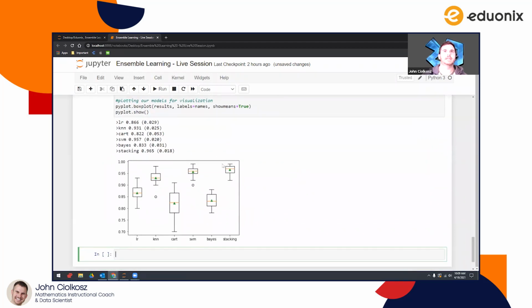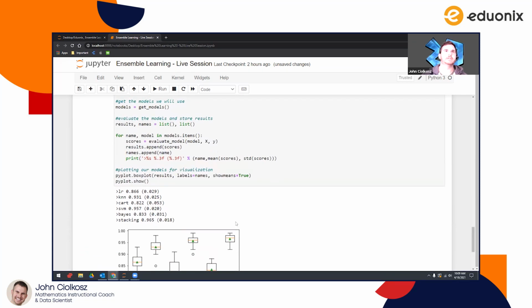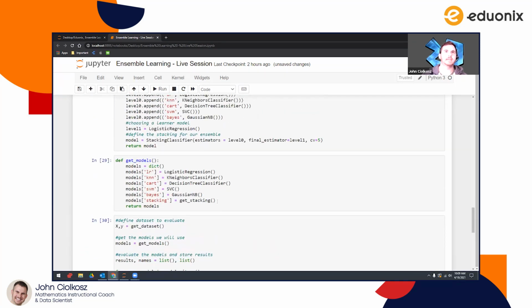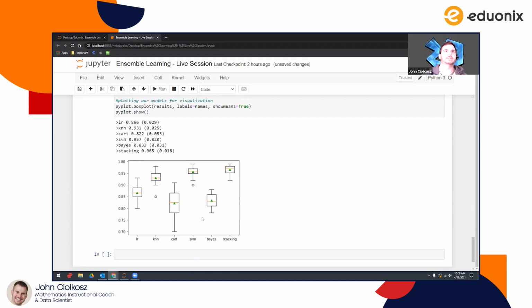And you'll notice we now have our stacking included. So it's all the way on the right. So it does just go vertically. Like if you want to put stacking in the middle, you can just put this literally in the middle here. I just put it at the end just because that was the easiest way to type it in. So when you get these models, the order here is the order they'll be shown. So you'll notice this vertical order matches the horizontal order here.